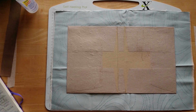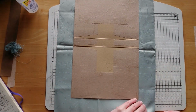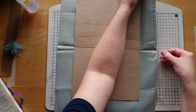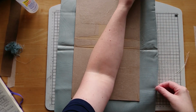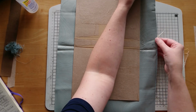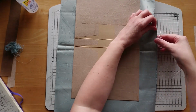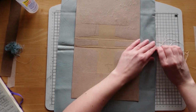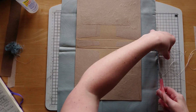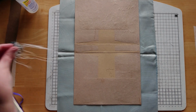I do sometimes leave the raw edges, especially when I'm doing the other journals that use an envelope as the base of the journal. I keep the frayed edges because I like to see them, but I just want to get rid of these bits. I might have to cut that, I think. It's not coming off. There we go. Just snip these as well. There we go.